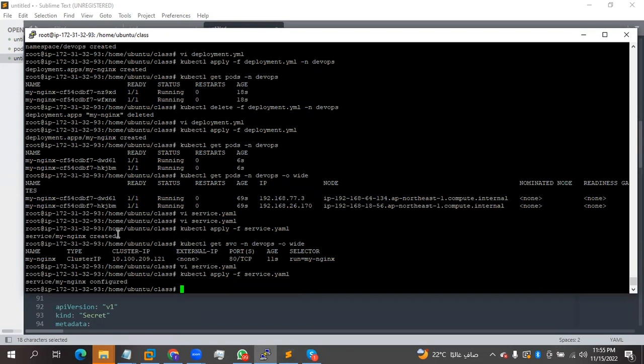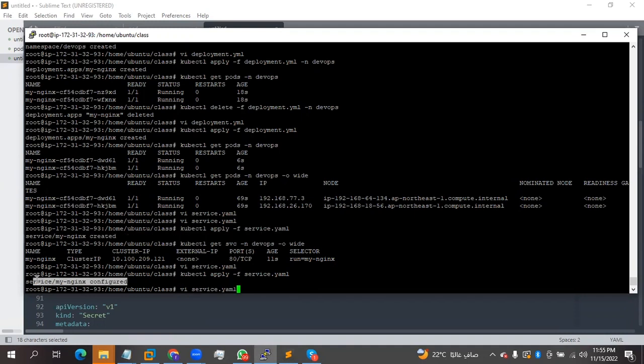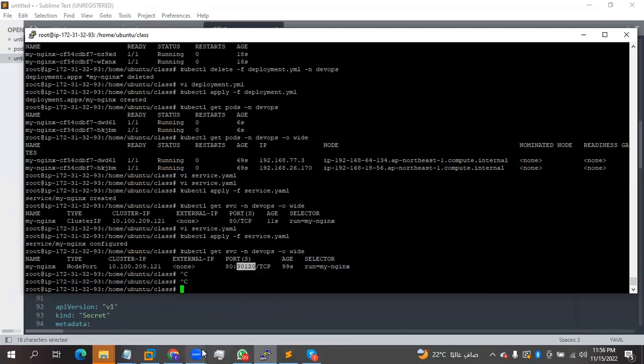All right. So earlier it said created. You see, because I ran apply, it said configured. Now let me get the service and see what we have. All right, so you see it's updated to NodePort. Before we had ClusterIP, now we have NodePort. So now it's mapped to this port, 3120. So I can go to my node and access it on 3120, just like we accessed it here. Is this still running? This will no longer be running because I deleted it already.